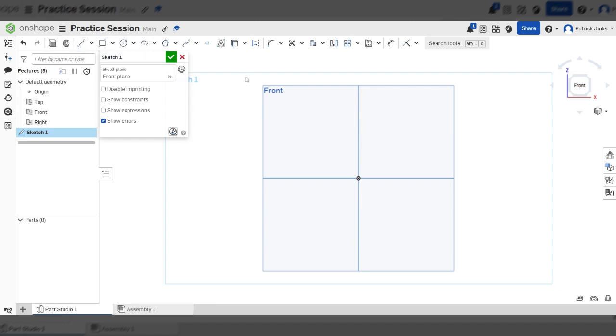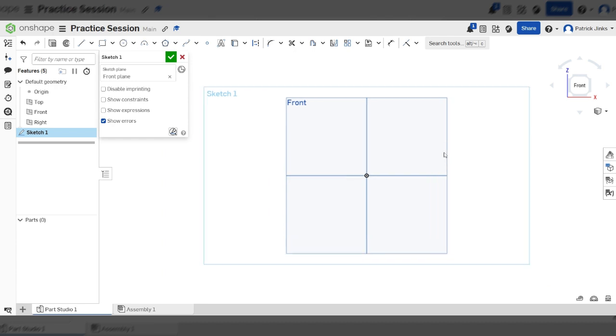with all my sketch tools highlighted. All we're going to do is draw 4 sketches on this face. The first thing we're going to do is in this quarter of the screen, it doesn't really matter, we're going to draw a rectangle. So all you're going to do is go across to the rectangle tool. You're going to click it once, and click again to drop the rectangle, wherever you want it.